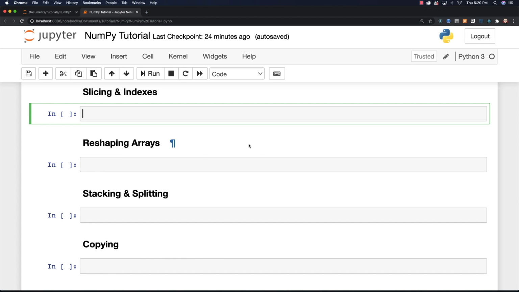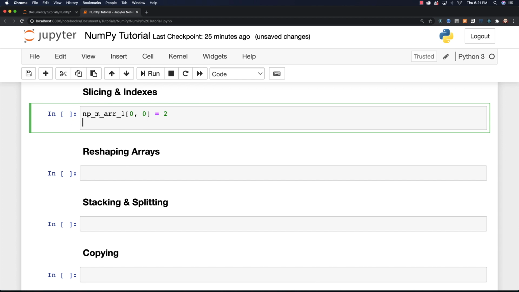Now you're going to be able to change values at specific indexes, so let's just go and get np multidimensional array 1, and let's say we want to change the upper left-hand corner value. You can do it this way, and let's say we want to change that to 2. You're also going to be able to do it in a slightly different way.